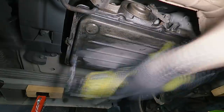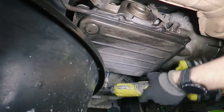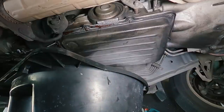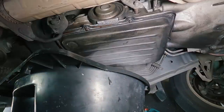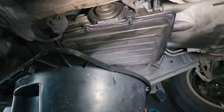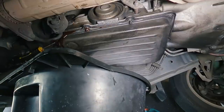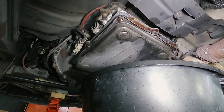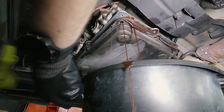Now, before we begin, it makes sense to replace the automatic transmission fluid as well. And unfortunately, there is no drain plug on the bottom sump of these gearboxes, so you simply have to loosen the bolts towards the back of the pan and slowly lower it down until the fluid starts to gush out. This is actually a really messy job, but if you've got a fairly big drain pan, you can catch most of it.